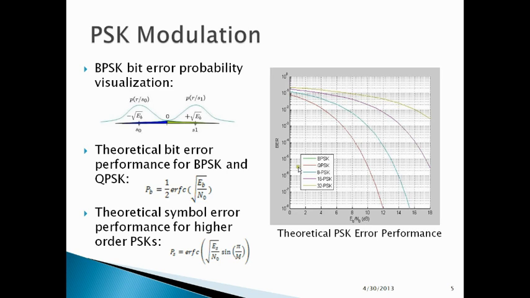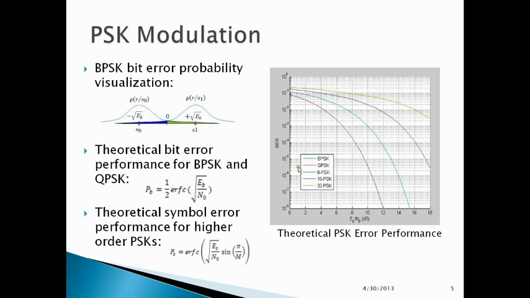So on the left here, again, just a quick overview. The BPSK bit error probability. I like this plot. It's the top image here. It's easy to visualize what an error would be, assuming both symbols here are equally probable. You can give the Gaussian distribution to each symbol, and the detection line is just to the left of 0 to the right of 0, and your error is the area under the curve for the wrong distribution.